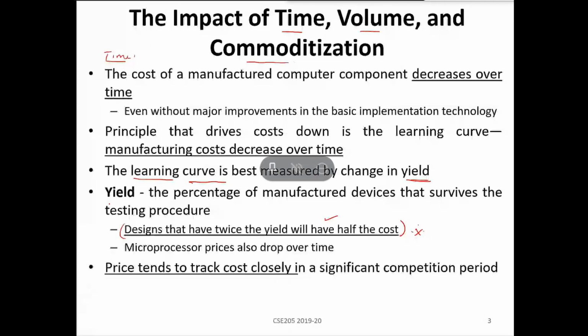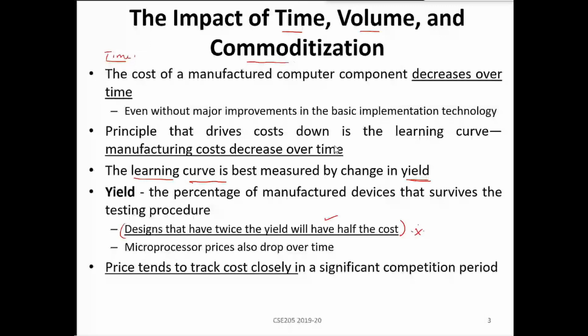Commoditization is something like, see, if you have a memory or any component, you may have multiple developers. So there are many people who are developing the same product. So ultimately, for that competition, what they will do is try to reduce the cost. So that is about the commoditization. We have multiple manufacturers for the same components, and to make their profit, they will try to reduce the cost. So ultimately, the component cost may be reduced.